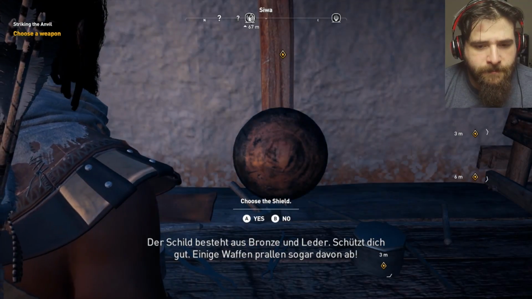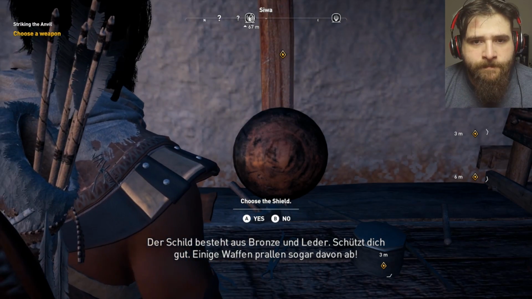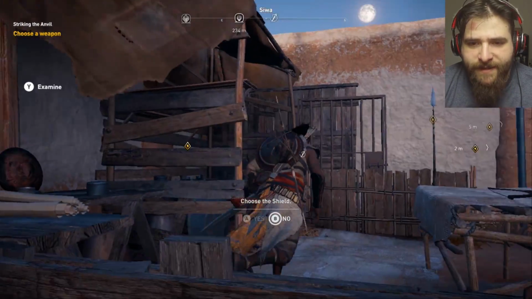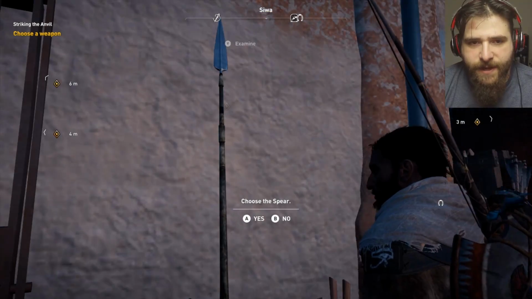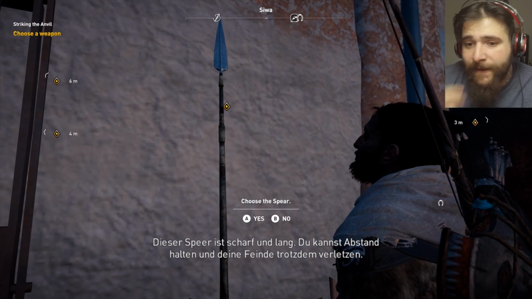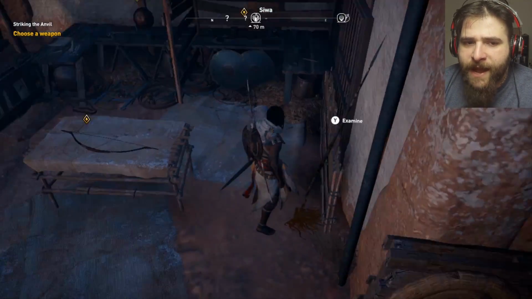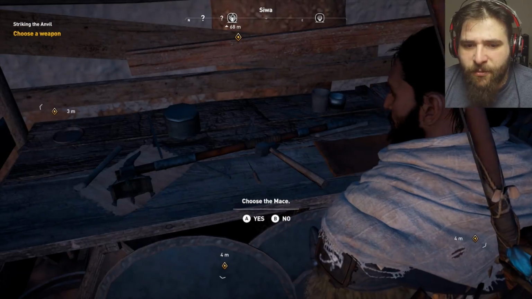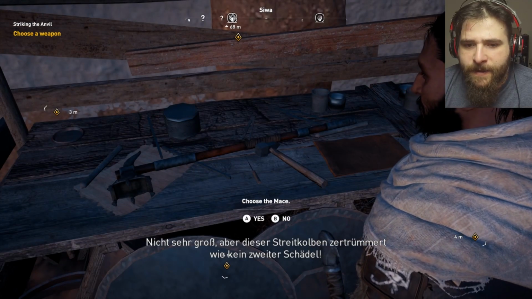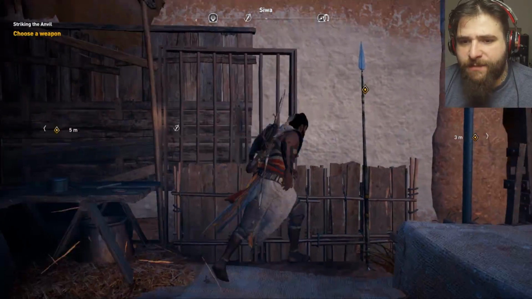The shield is made with bronze and leather. Good protection. Some weapons bounce right off it. Okay, that's good defense. Let's check this out. That spear, sharp and long. You can keep back and still hurt your enemies. And let's see this big boy. It's not large, but that mace can crack a skull with the best of them. Okay, I'm gonna go with the spear.